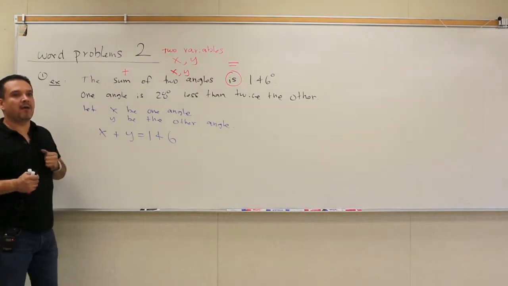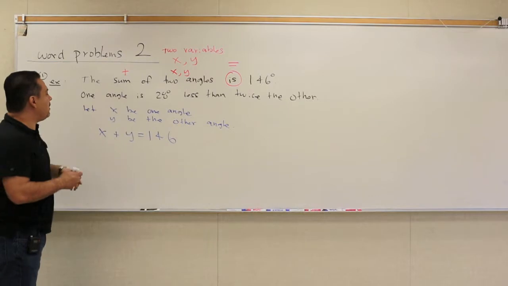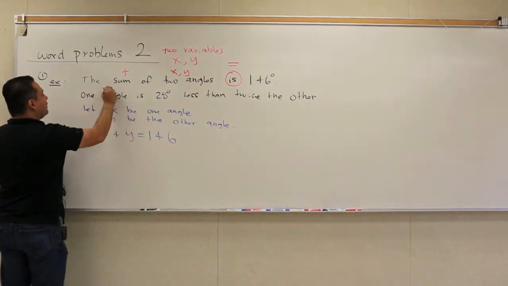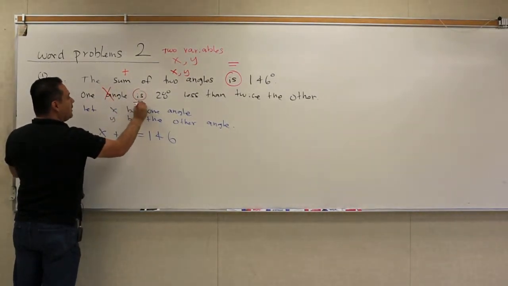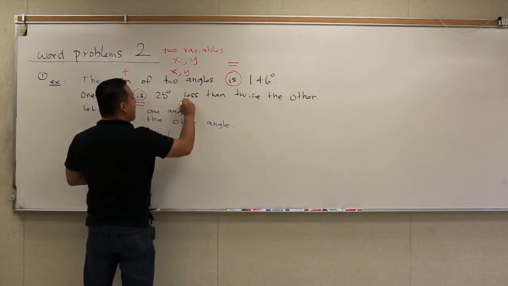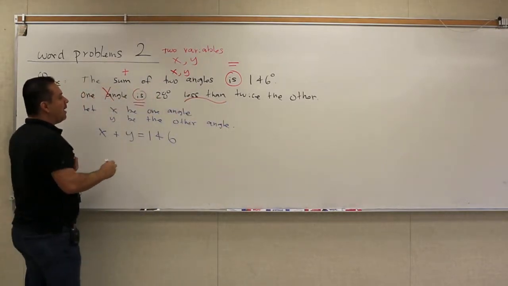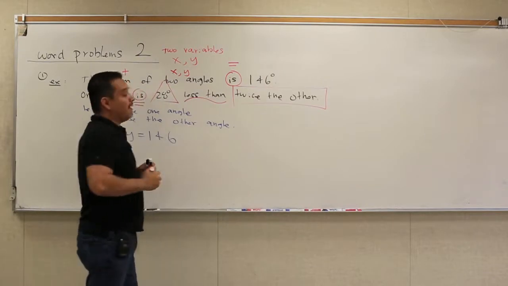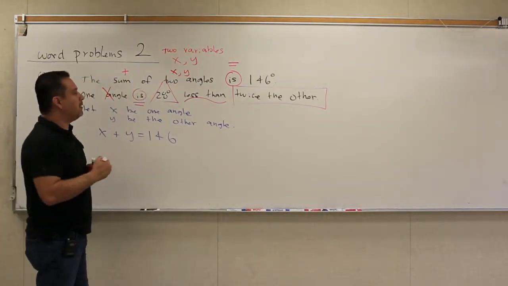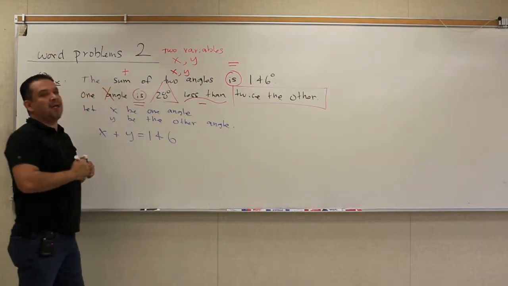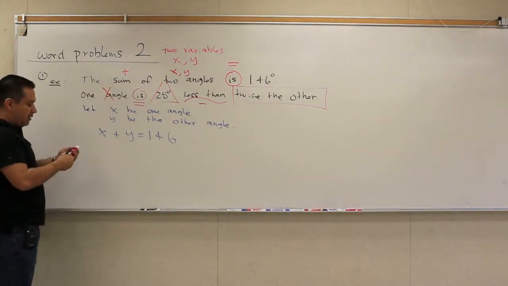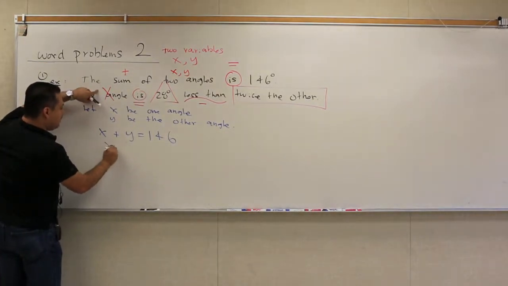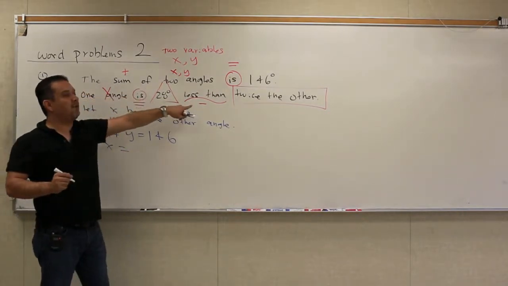What does the second phrase say? 1 angle is, what do we call 1 angle? X. So this is x. How do we describe is? Equals. 28 degrees less than, I got to think of this. Did I have a triangle less than rectangle phrase under my belt? Yes, I do. What does less than mean again? Isn't that subtraction? If I write this as x is, short for is equal, less than, what's subtraction?